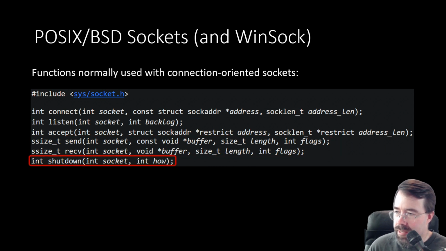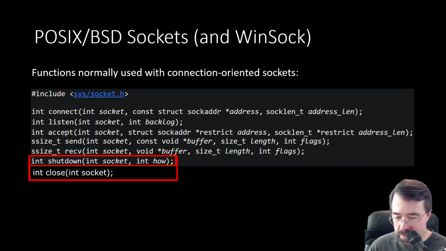Now, what is shutdown? This is what I talked about earlier, the half connection stuff in TCP. When you're ready to stop sending or receiving, but you want to keep the socket open for the other guy to send or receive, that's where shutdown comes into effect. The how here is basically saying what kind of shutdown you want, a read-only shutdown, a write-only shutdown. The socket is still open, but it's only half open. So if you shut down the socket for writing, you can still read data from the socket, but you can't write anymore. The final close of the socket is what you do when you just want to give up on the connection entirely. So basically, if the connection is completely closed from both ends, you would just close the socket.